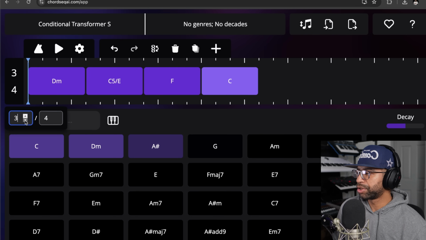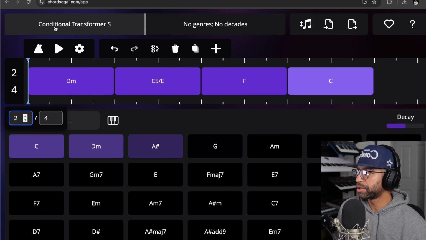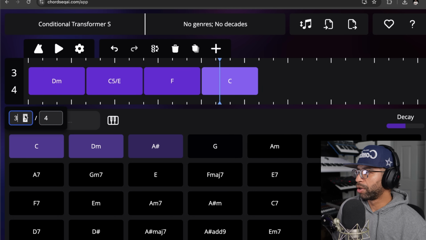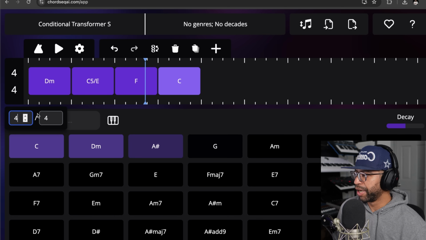If we wanted the time signature to be 2/4, we can make it 2/4. We can also make it 3/8 if we wanted to. Whatever time signature we want. We have a bunch of options, obviously more than that.